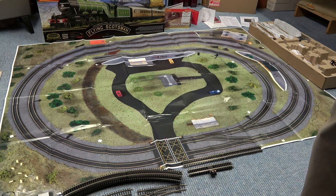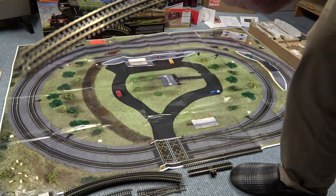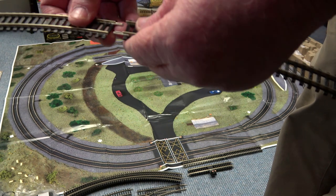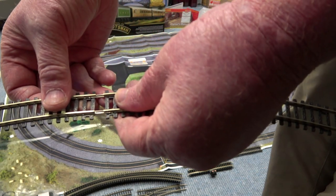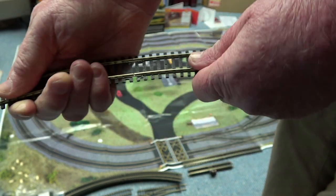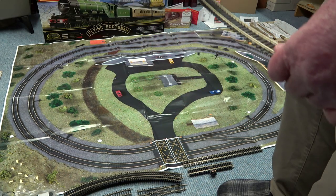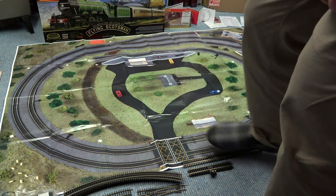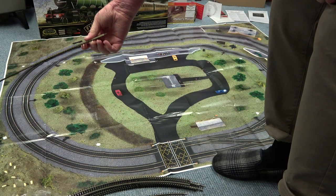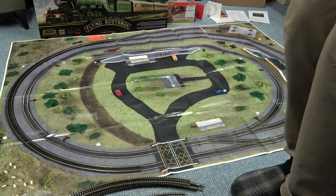So let's start by doing the curves. So this set comes with third radius curves. You need four of them to make a half circle. So we would just join them like this, get both lined up and connect them together. There we go. And put it down on our mat. Okay, so here's our half circle of four third radius curves, and we'll put that down onto our track mat.